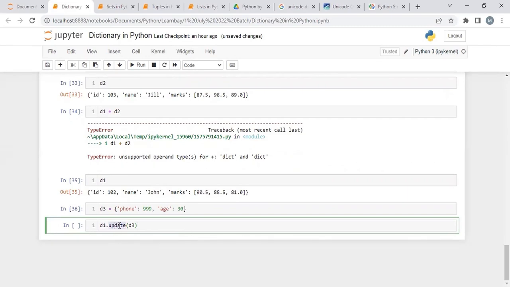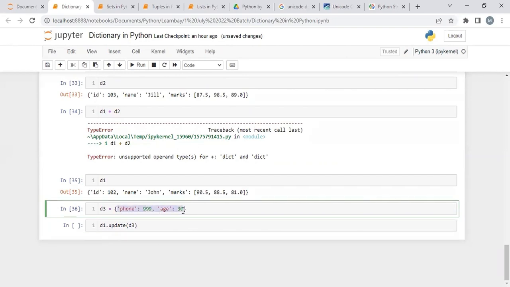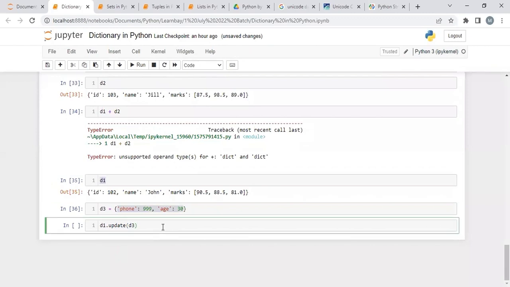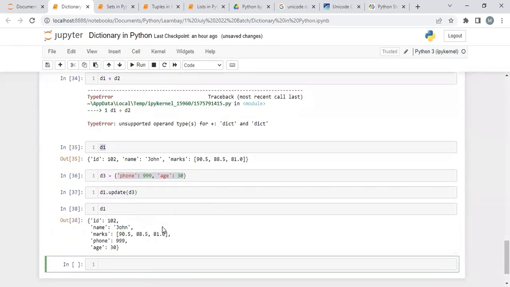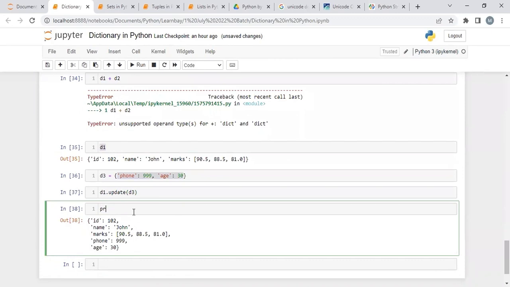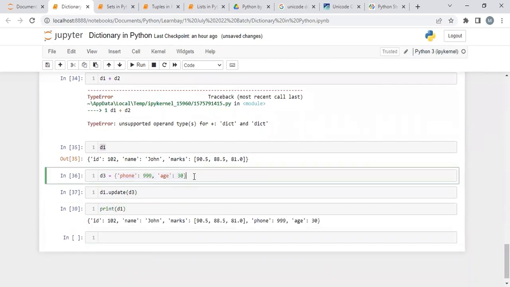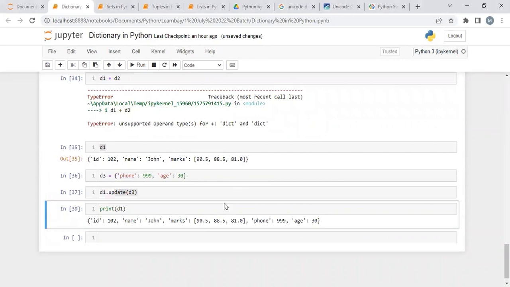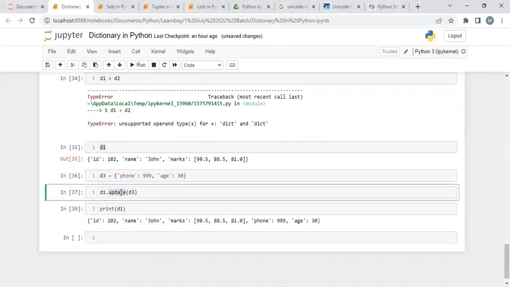D1 dot update D3 basically will add these two key value pairs to the D1 dictionary. Okay. Can we append extra key value pairs? Yeah, this is what we did. There's no append, there is update. Clear?